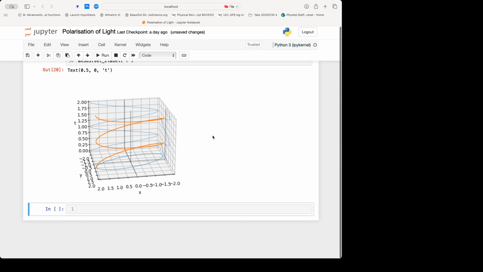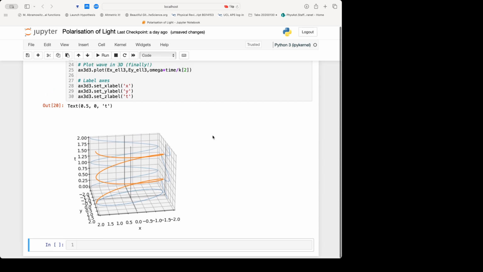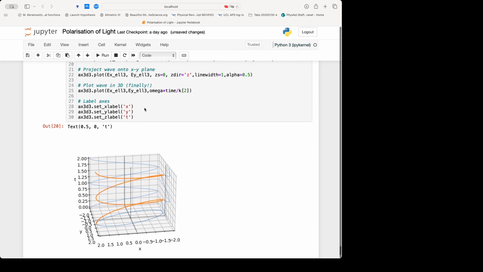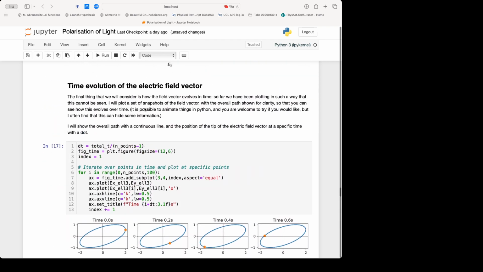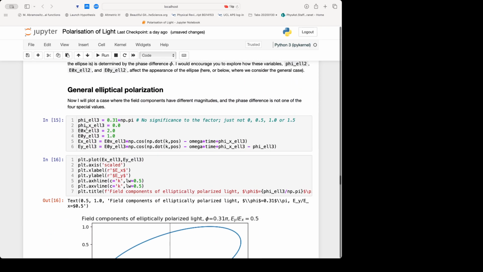I think that this kind of computational notebook is very valuable because it allows you to experiment with all of the different kinds of inputs and parameters and see the effects they have. So I would urge you to do that, to download this, have a look at it, play with the values, let's say with the elliptical polarization, experiment with what happens here. You can always reset, you can download the notebooks again, and it helps give you a good insight into what's going on physically.